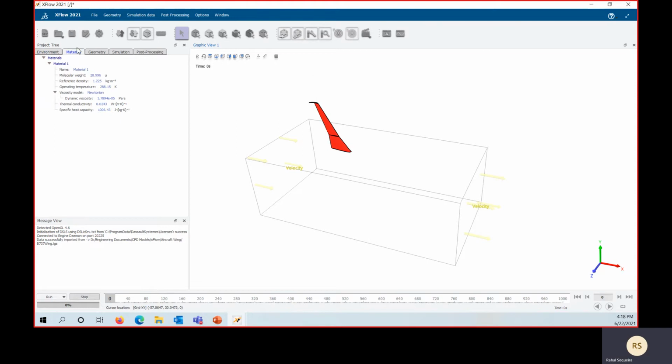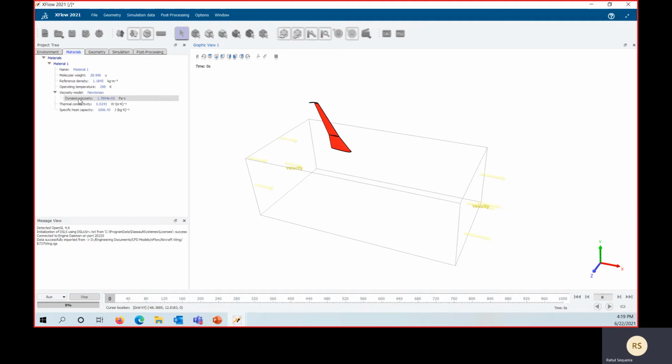The second model is obviously to model the material properties of the air that is traveling from the inlet to the outlet. So I'd like to start off with just keeping the molecular weight as it is, and maybe changing the reference density to something that is representative of the real world simulation. So that's 1.1845, which is the same reference density as probably 25 degrees Celsius atmospheric temperature.